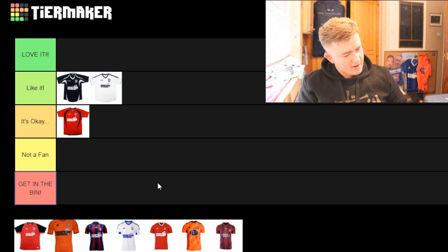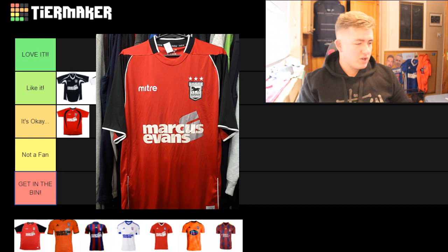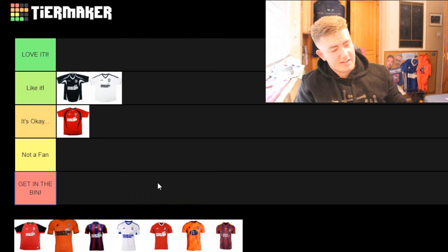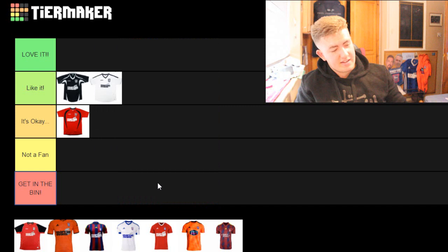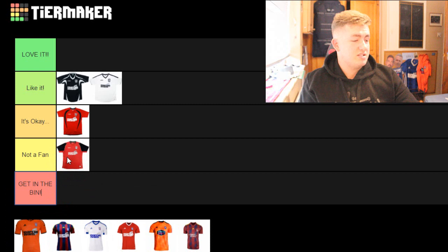This is the red one with black sleeves. To be honest, I wasn't a fan of this kit - it just doesn't stand out for me. I genuinely wouldn't wear this kit. I said earlier that red kits stand out, but why have a red kit then black sleeves? It spoils it. If it was all red it would be lovely. I'm going to have to put that in 'not a fan' because I don't really like that kit - I wouldn't buy it. I think we can do a lot better.